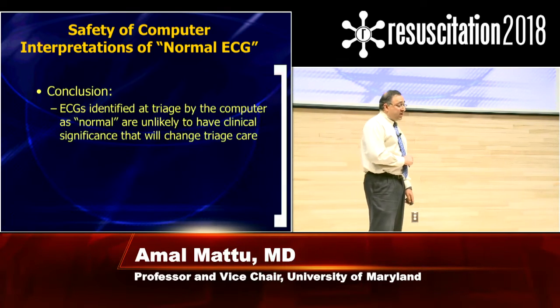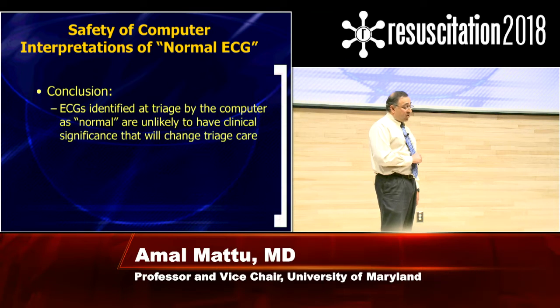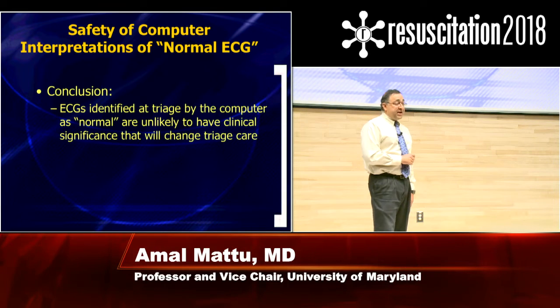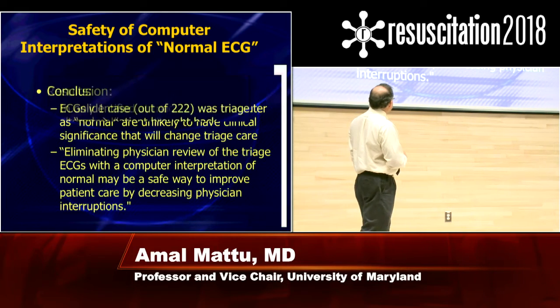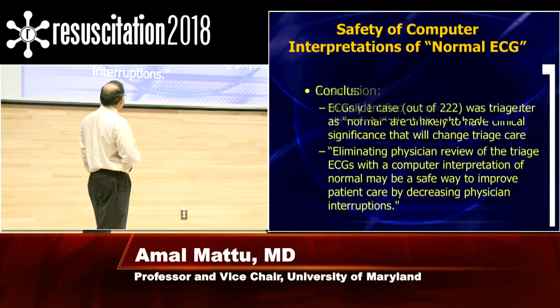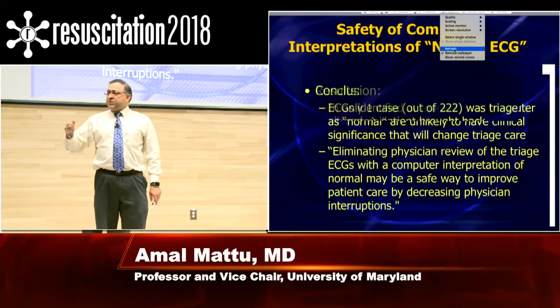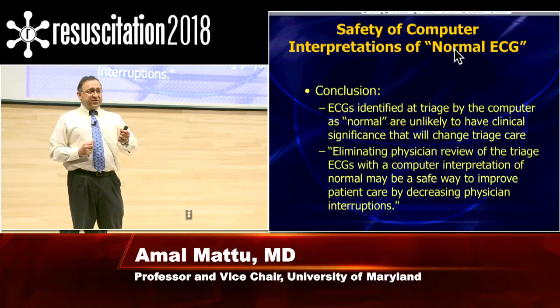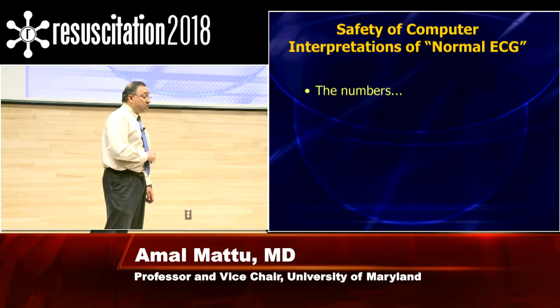And their conclusion here, these are quotes: ECGs identified at triage by the computer as normal are unlikely to have clinical significance that will change triage care. And a direct quote from their article: eliminating physician review of the triage ECGs with the computer interpretation normal may be a safe way to improve patient care by decreasing physician interruptions. I mean, we all get frustrated with the constant interruptions of having to look at ECGs. Maybe we don't have to be interrupted if the ECG is read as normal.